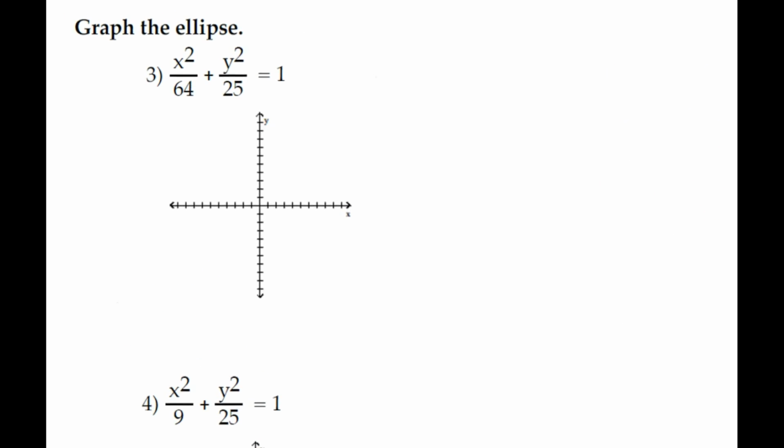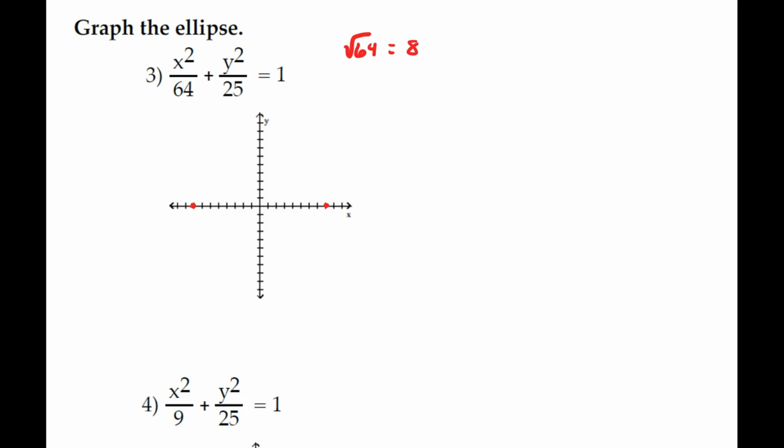All we have to do, though, is figure out, well, what's the square root of 64? Well, that's a no-brainer. The square root of 64 is just 8. So we're going to go out and count 8 to the left and 8 to the right. 1, 2, 3, 4, 5, 6, 7, 8, negative 8. 1, 2, 3, 4, 5, 6, 7, 8 to the right, positive 8. So that was the left and then the right.